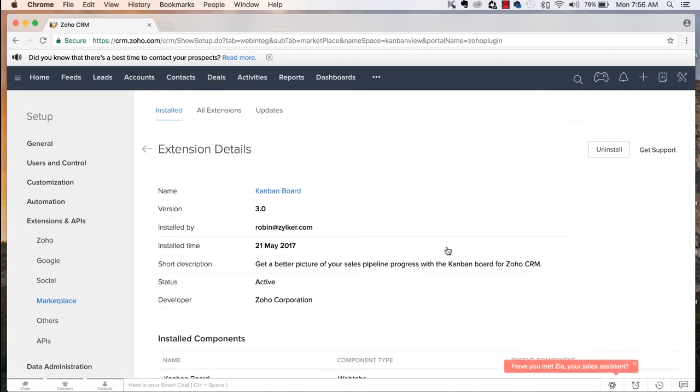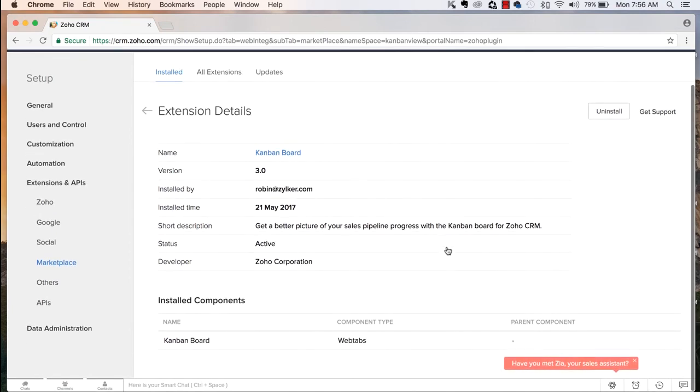So you'll perhaps be asked to put in your user credentials of the third-party app or API keys, whatever it takes to make that application talk to the extension. But for this installation, we don't require any third-party application, so we can just go ahead and start using the extension right away. And by the way, this is not the place where the extension functions. This is just a details page which gives you details about the complete installation, the name, version, who installed it, when it was installed, all that information.